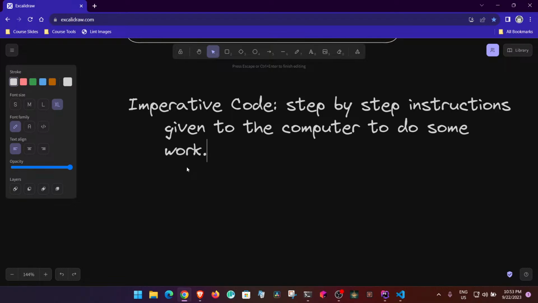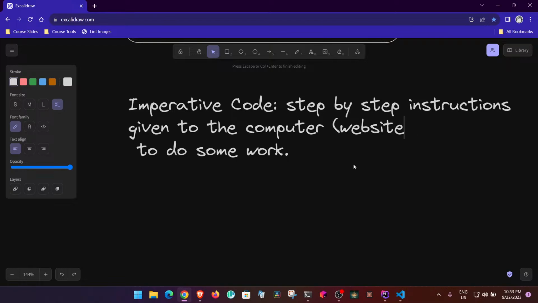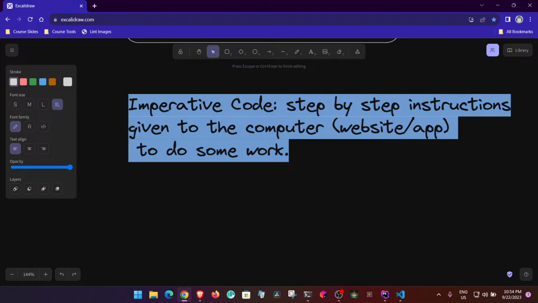Okay, and when I say computer, you can also say website, or you can say app, whatever you want, doesn't matter, right? This is basically imperative code, where you provide step-by-step instructions as to what happens in each step where you want to do something.